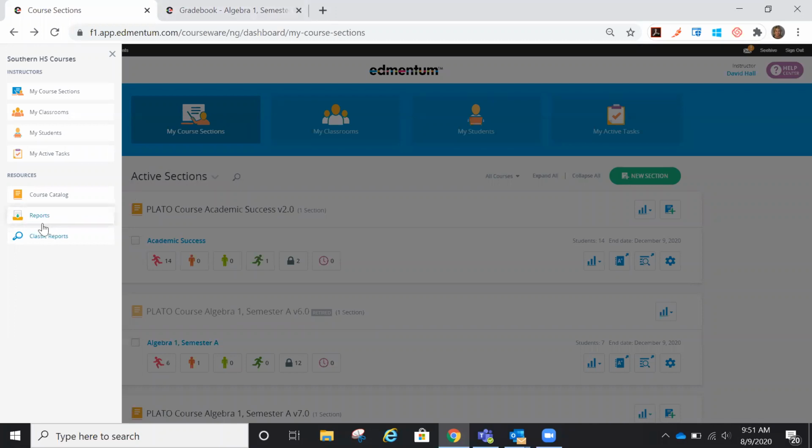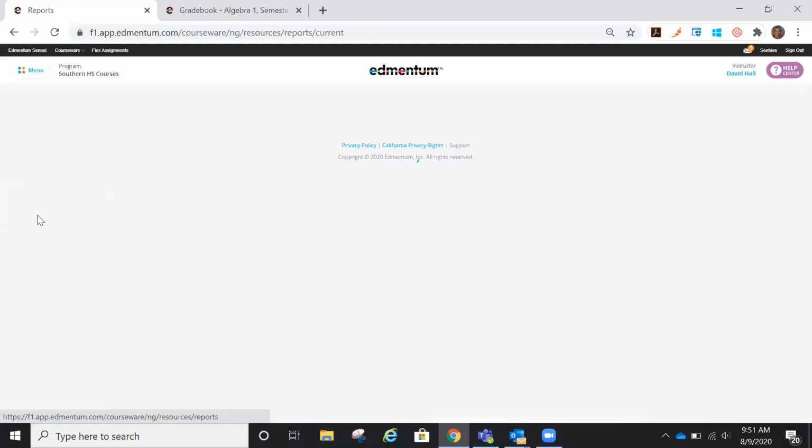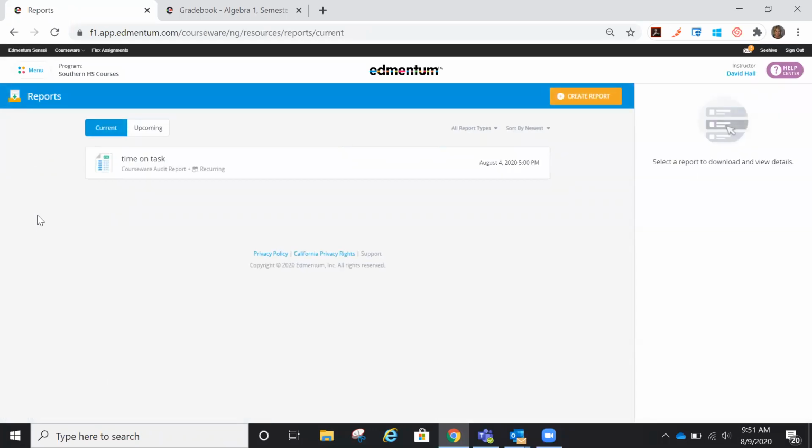The one we're going to focus on and dive a little bit deeper here is the second to last one called just simply reports. In this option, it is a way for you to select a report and have it sent and delivered to you upon the date and how many times and the frequency that you would like it to. So let's just take a look and see what this is all about.